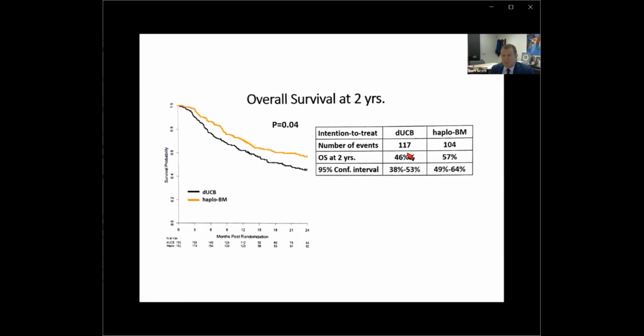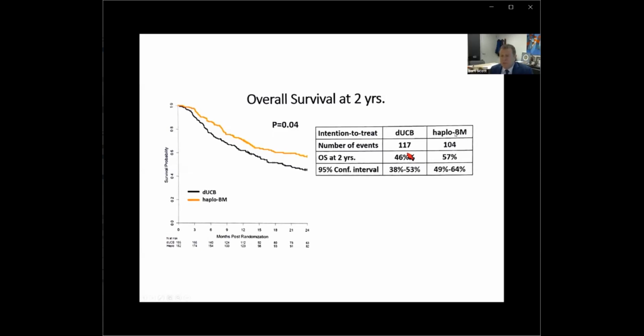There is actually an interest in looking at haplo bone marrow versus unrelated donors. But right now, our preference algorithm is sibling first, matched unrelated second, and then if we're not able to get a donor for both of those situations, then based on this, haplo donors would be preferred, although we still do have some umbilical cord blood protocols that we're doing in special circumstances. I would say that based on the results of this study, most centers have switched to primarily offering haplo.